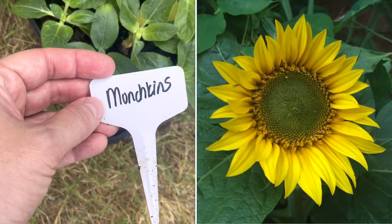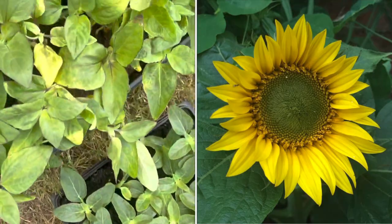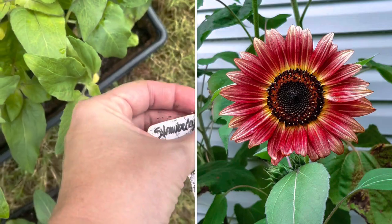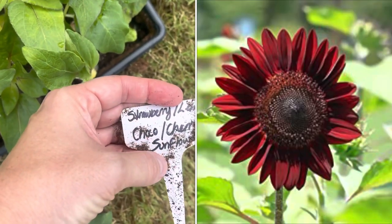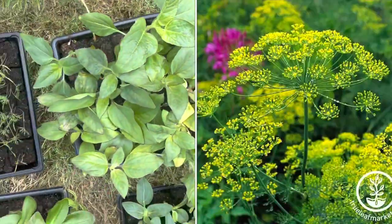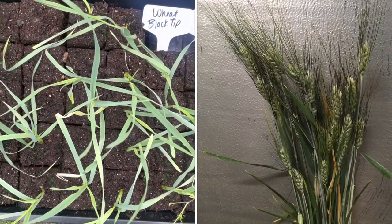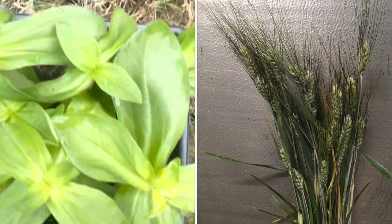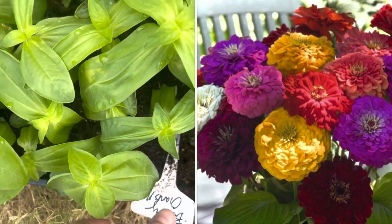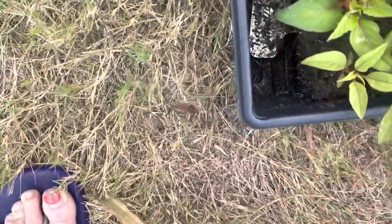These are munchkins. These are pretty. These are a fun sunflower. I enjoyed them this year. These over here are strawberry, lemon, and chocolate cherry sunflowers. So these are a mix of two. These are branching. I have bouquet dill and black tip wheat. And then over here is a mix of Benary's Giant zinnias. And then finally over here, oh, what do I got in here?